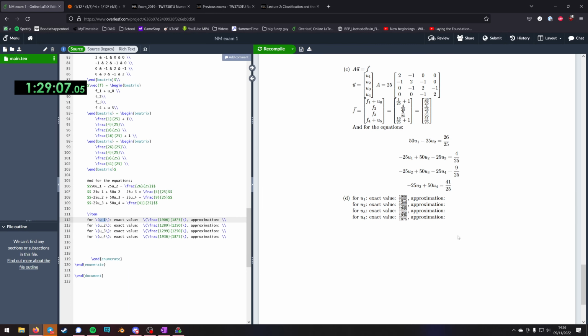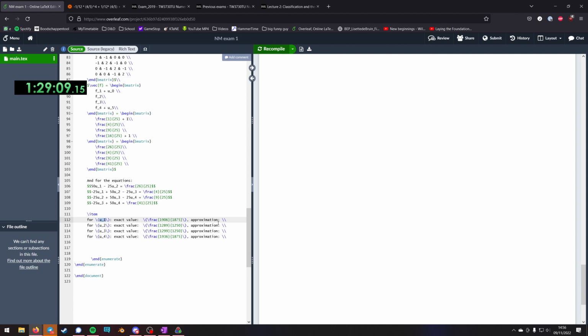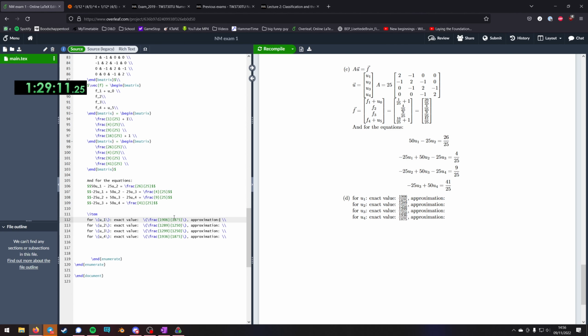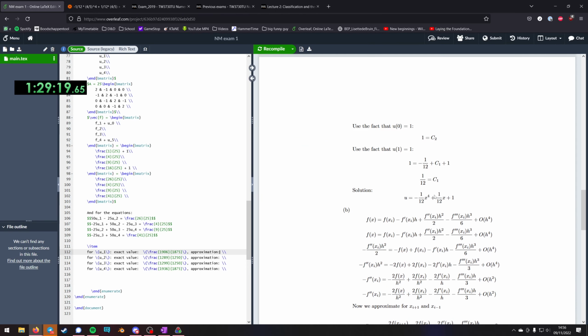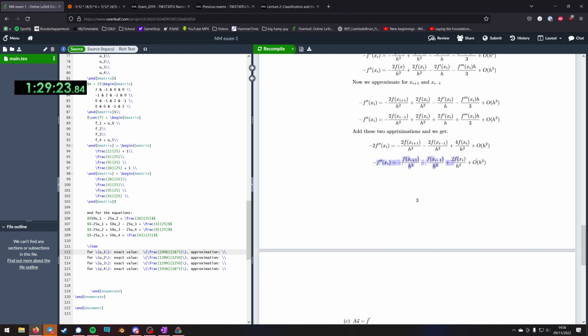Yeah, I think we have to. So we need to get this approximation, because it says using A and B, right? And A is the one where we figured out the actual solution, so the exact values are needed, and this is how we get the approximations. So this would be.